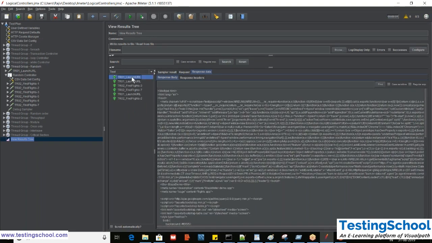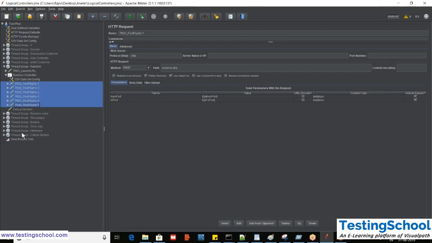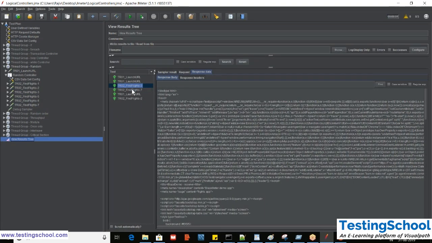See, this one is the first iteration, launch URL is being hit thrice, but as you can see in the random controller, we have 6 different URLs we are hitting, but it has been executed just once, and every time the sample was different. First time it was the third one, in the second iteration it was the last sample which was hit, and in the third it was the second sample. So it is completely random.